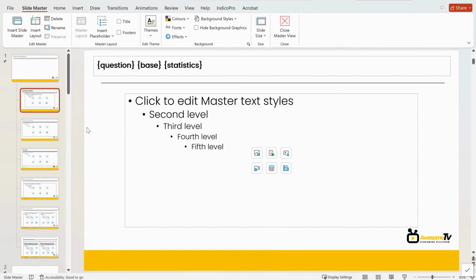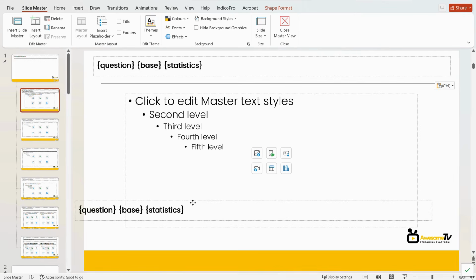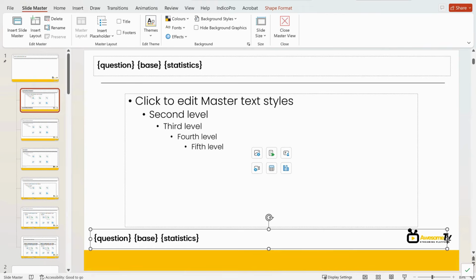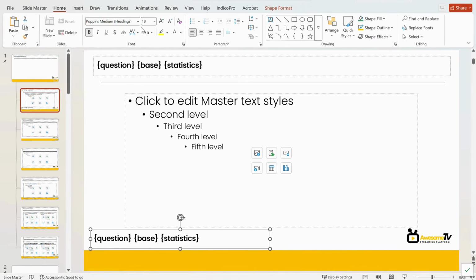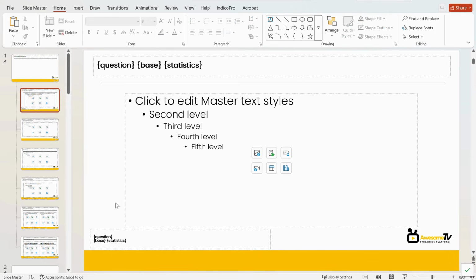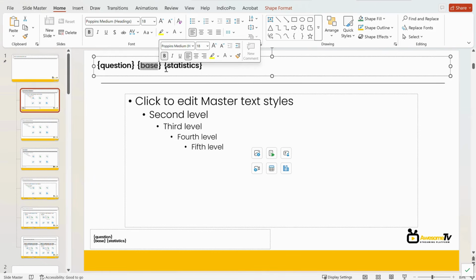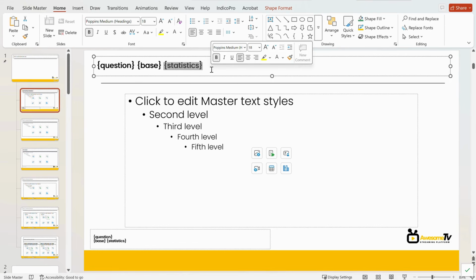Now these tags can go in any text box. So I could have multiple text boxes on this slide, and within those I could have individual tags, or I could have all of the tags, and the tags can appear more than once. So here, let's just change this, make this text smaller. You can put them on different lines. And what this does is it tells the platform, okay, the question text goes here, the sample information is going to go here, and if I apply SIG testing within the platform, it's going to tell me a little bit about the stat test that's been applied, and it's going to pop it in here.